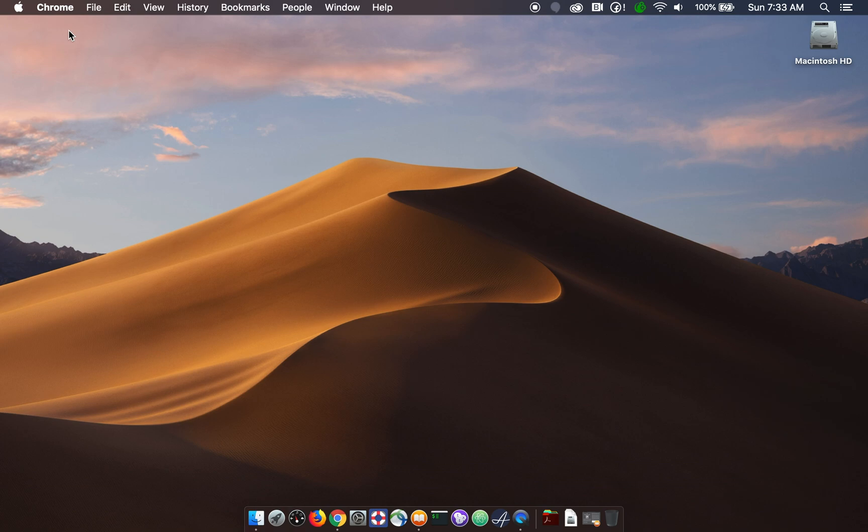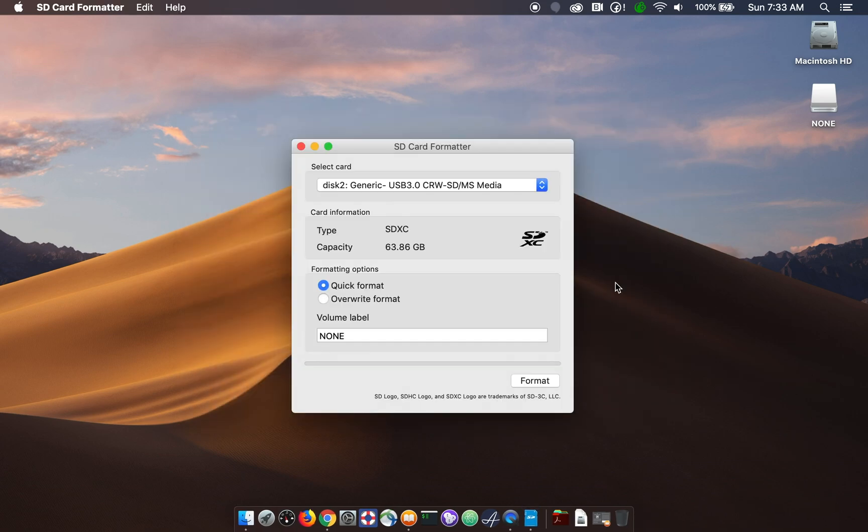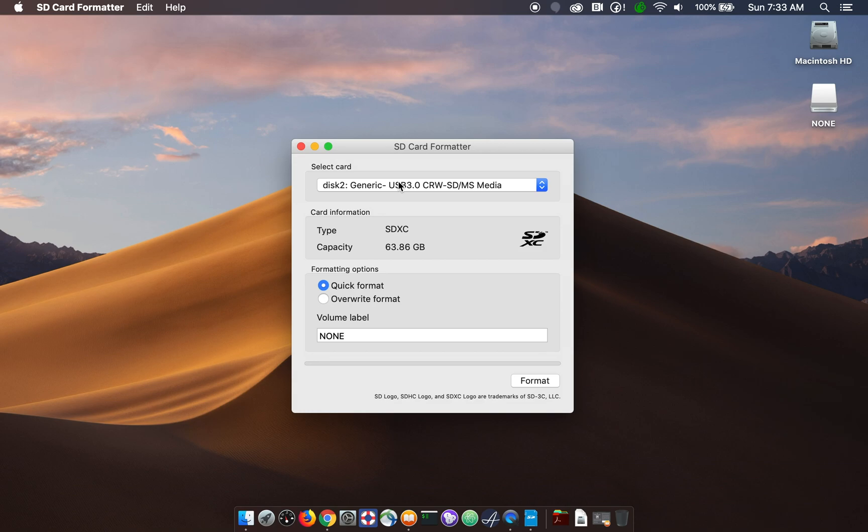I'm going to connect a micro SD card now — just attach the micro SD card to my computer. Sometimes it's a good idea to reformat them. There's an application called SD Card Formatter; if you Google for that you can find the download. It allows you to quickly format your card if you need to. I've already formatted mine, so it's good. It's not always necessary, but if you run into any problems this application can help you properly format an SD card, since it comes from the SD card foundation.